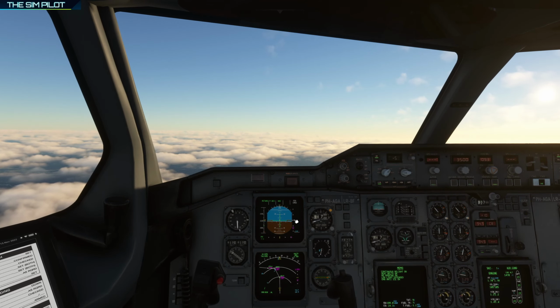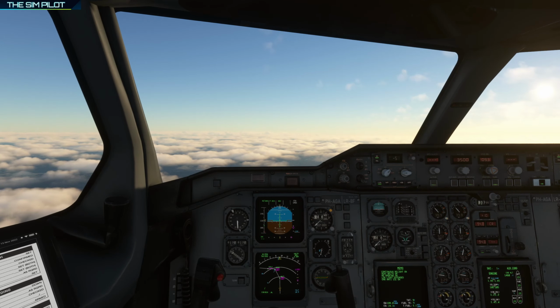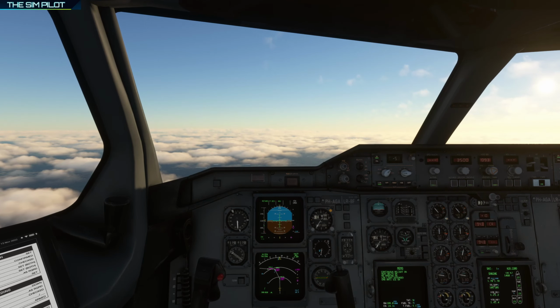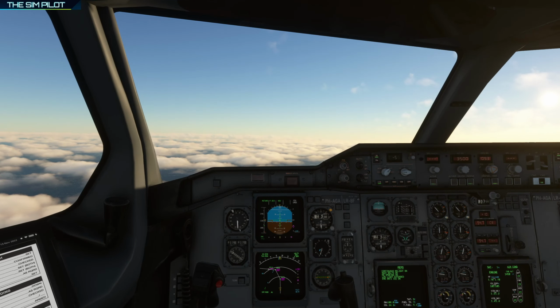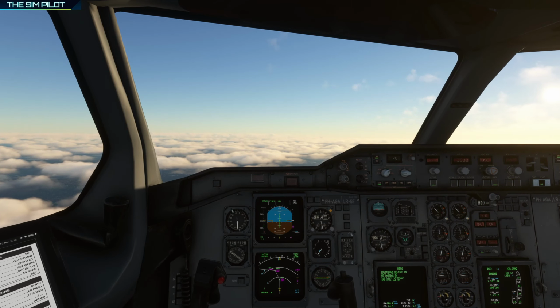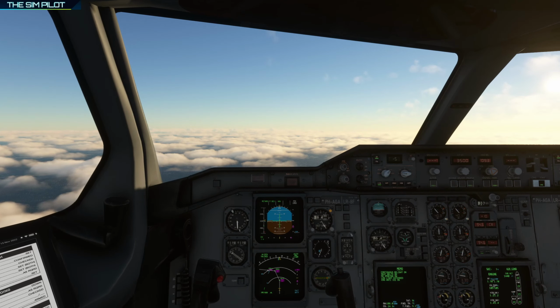And doing this too early, I'm not sure if this is a bug, hopefully it is and they will get it fixed. You have to wait a little bit longer before you arm the land mode, otherwise you will miss the glide slope and have to take control and manually land the aircraft if that happens, or do a go around. So those are the things.